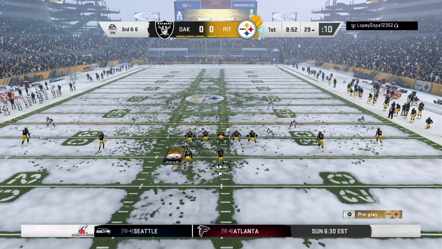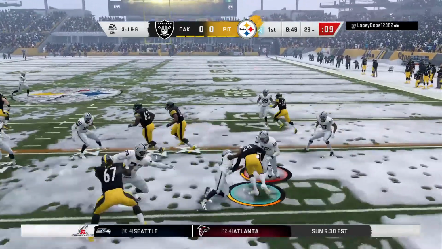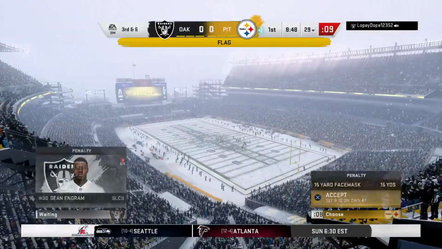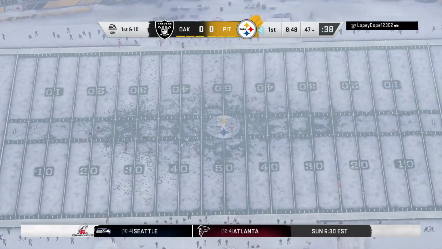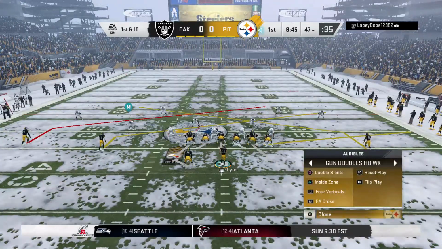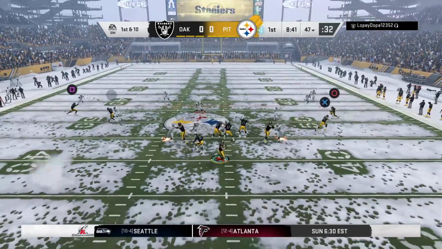Check 50, check 50. They will run for the first time with Miles Sanders. And they'll get him down about 3 yards short of the first. So that flag will cost him 15. And it doesn't matter anymore how you get the face mask. Any part of it, that's going to be 15 yards. And now it's 1st and 10. A big mistake, especially when you factor in the personal foul yardage.